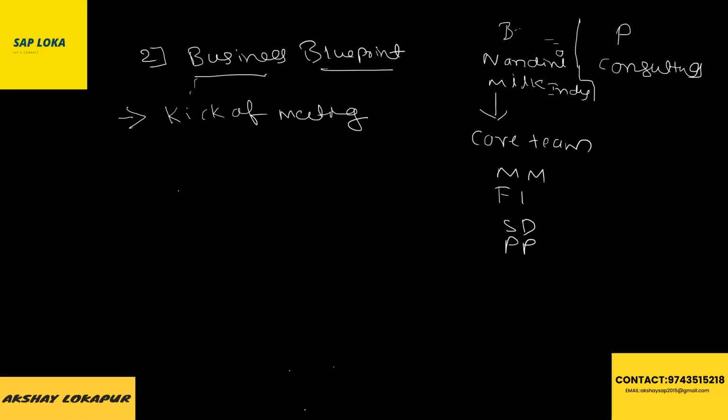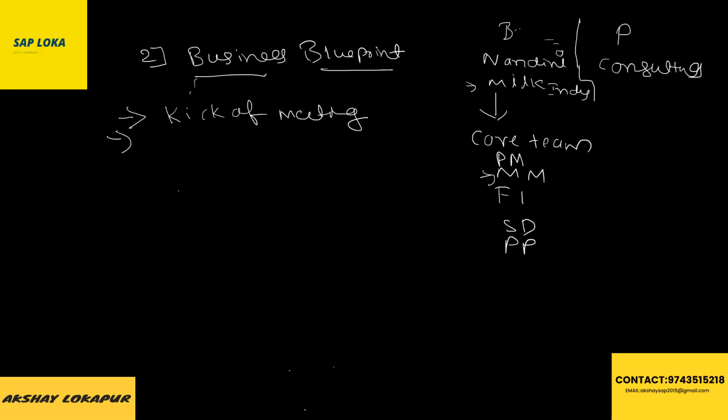So these people will give a presentation on how our business is working. For example, MM people can give, or else their project manager also can give. As an MM consultant, what we need to note down: how many plants are there, how many materials they are using, where vendors are there. For Nandini Milk, the vendors are farmers, right? How they are getting milk from vendors, where they will store, that cooling plants where they are located, how many plants are there. These all we need to make a note, so that in future we need to map it to SAP, right? So in the formal kickoff meeting, all these things will be discussed initially.